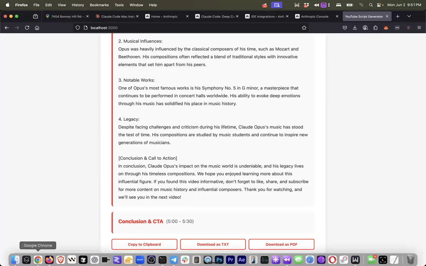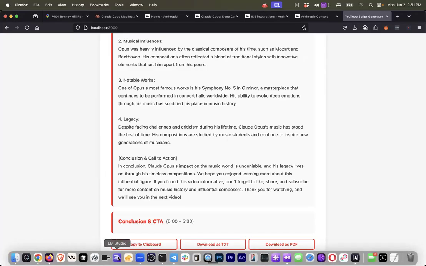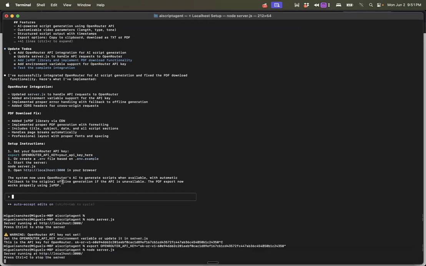Let's say I wanted to go back to the old one. Is it possible to pick the model, whatever? Okay, yeah, you can ask Claude Code, and this is going to be the last thing we do because I'm going to leave.